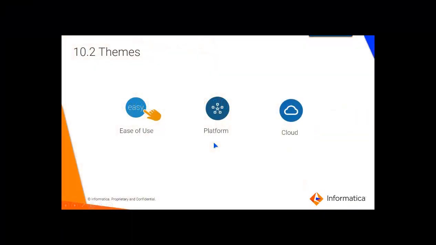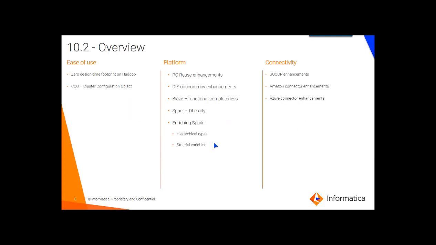To begin with, there are three major themes to this release: ease of use for our customers, platform-level enhancements, and enhancements to the cloud-related capabilities. From an ease of use standpoint, we made major enhancements in how the product gets installed, configured, and integrated with the Hadoop cluster. With the zero design time footprint on Hadoop, we no longer need RPMs or parcels to be installed on the Hadoop cluster. And with the cluster configuration object, now you can integrate an Informatica environment with the Hadoop cluster in one single click.